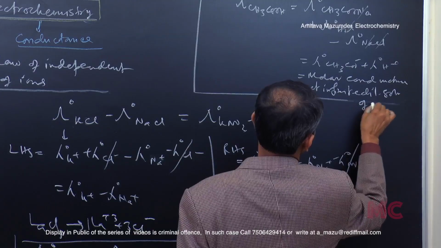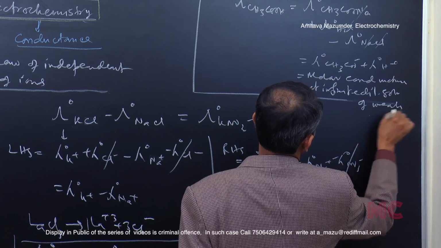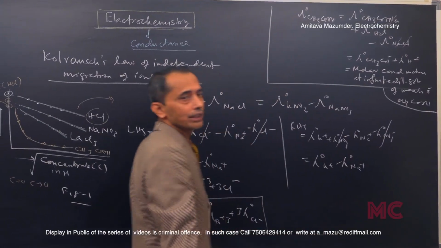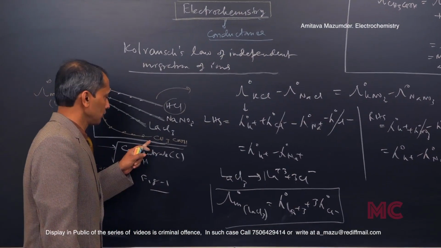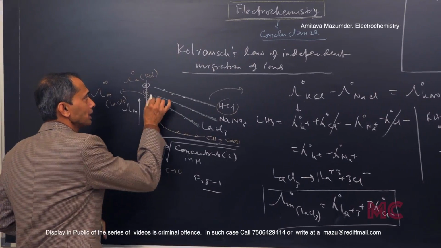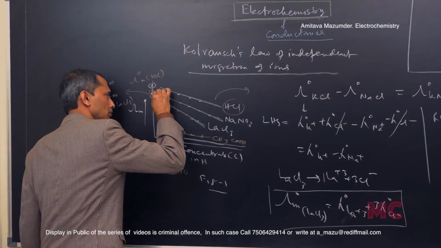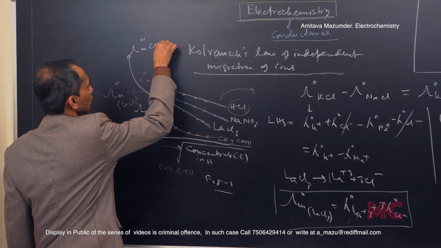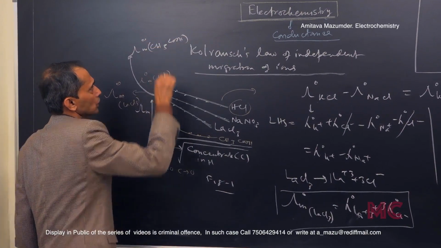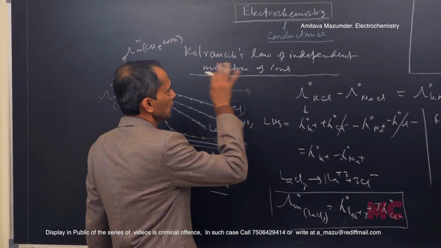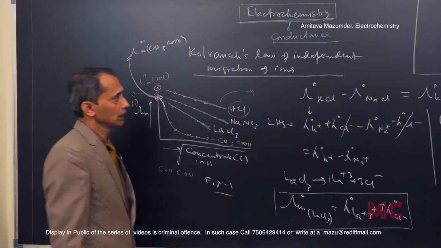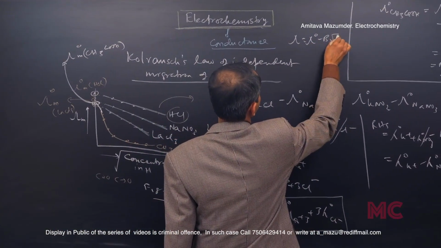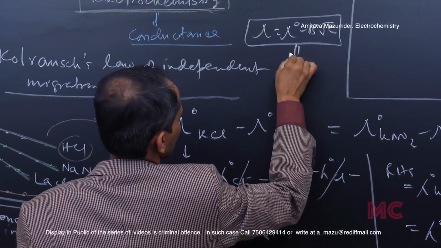Molar conductance at infinite dilute solution of a weak electrolyte, acetic acid, which was impossible to find from the diagram, as we have found that the curve is like this. So it should meet at infinity. Now we will put it somewhere over here like this, and this is the lambda m naught of acetic acid. And that is the beauty of Kohlrausch's law of independent migration of ions, and of course the concept of the Debye-Huckel-Onsager equation. What I said is lambda equals lambda naught minus b root c. Already I said this is the Debye-Huckel-Onsager equation.